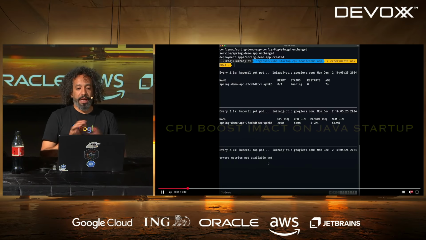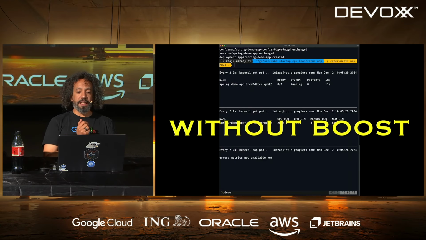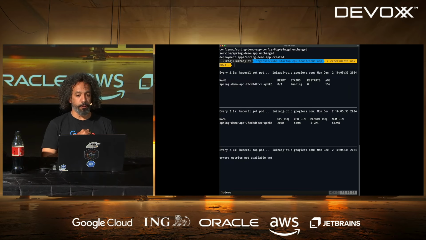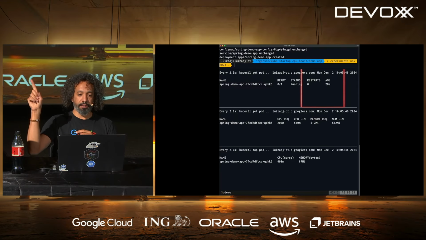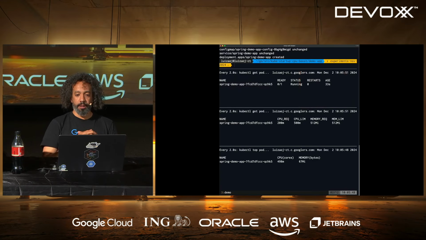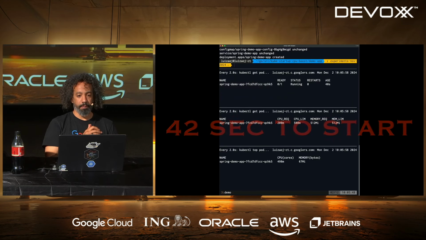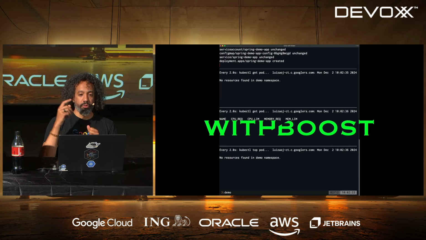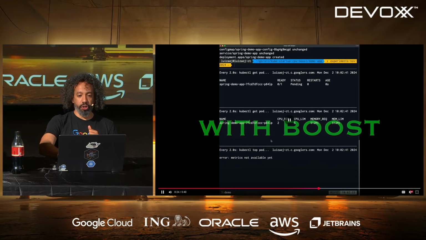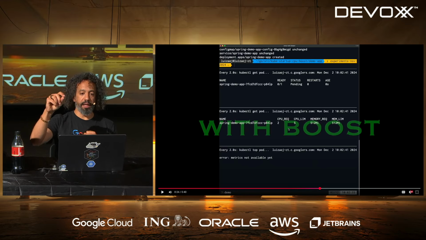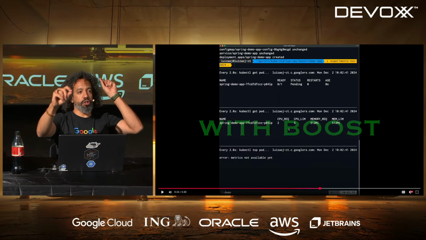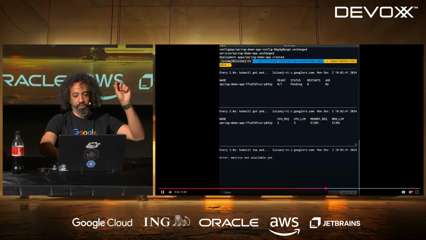Without any CPU boost, it will take roughly 42 seconds for this container to start. This is without the boost. You will see at some point it will hit 42, and then the pod will be flagged as ready. Now, with CPU boost, pay attention to the third window, because you will see the resource changes live.